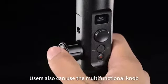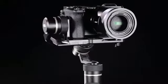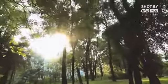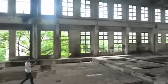Users also can use the multifunctional knob to precisely control the rotation of 3 axes, shooting high-definition movie screens, or much cooler ones, like these.